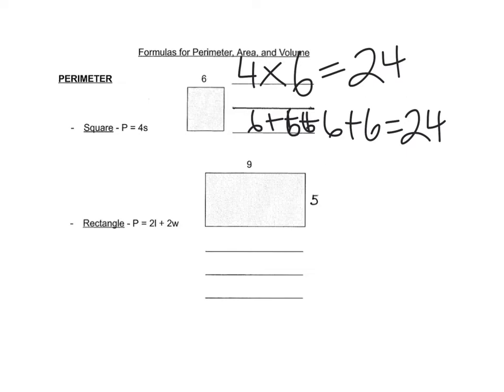Again, perimeter should be pretty easy, so I'm not going to spend a lot of time on this. If it's a rectangle below it, again, you see that formula, P equals 2L, 2 times L plus 2 times W. And so for this particular shape, you have a side length of 9, and then you have a width of 5. And so you could set this up as P equals 2 times 9. So I'm going to write it kind of like this, where I'm going to put the 9 in parentheses and then add it to the 2 and then the 5 in parentheses.